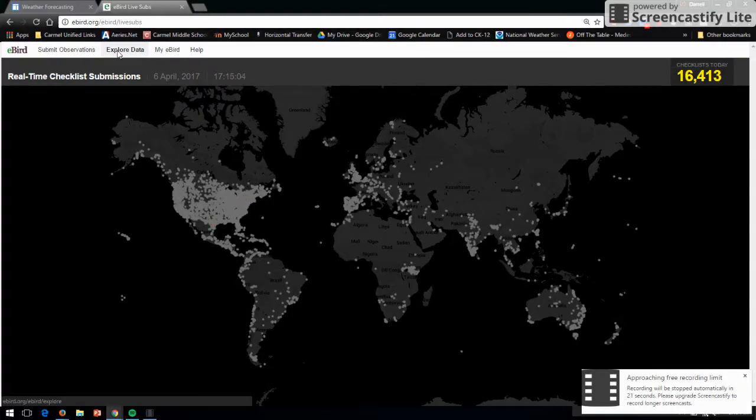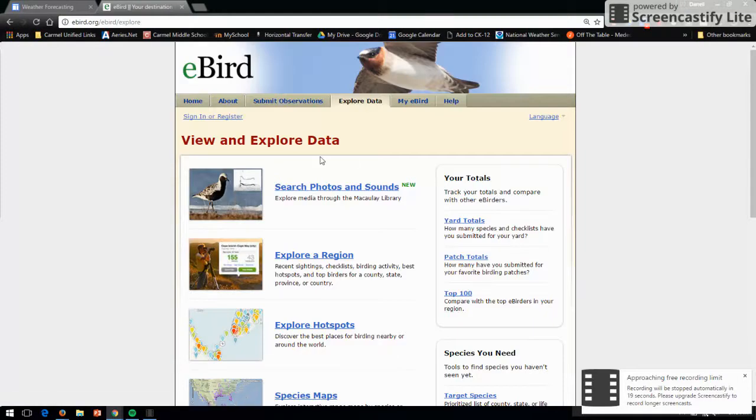Really fun. So today what I want you to do, I have a worksheet for you to work on. It's going to be exploring this information, asking scientific questions, and checking out some of the birds that we've seen here, to learn a little more about them. So have fun and think about your data and explore. Okay, learn something new. Have fun.